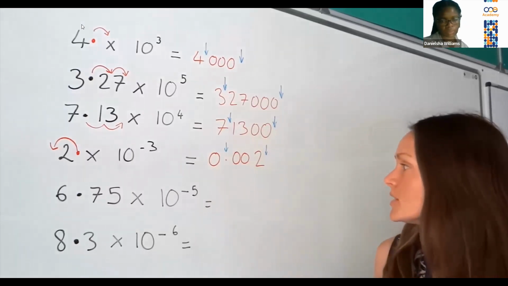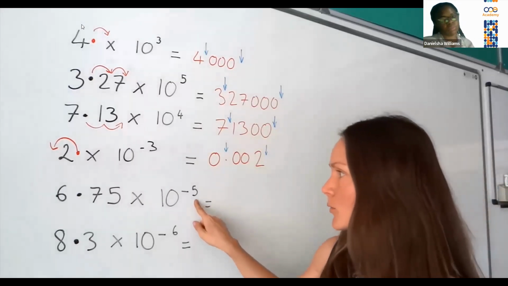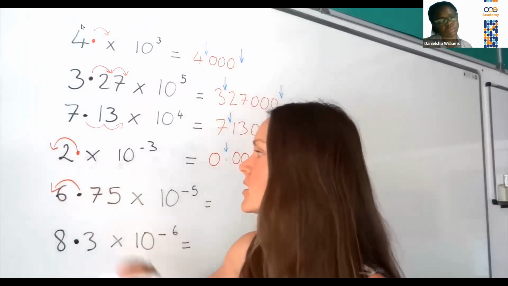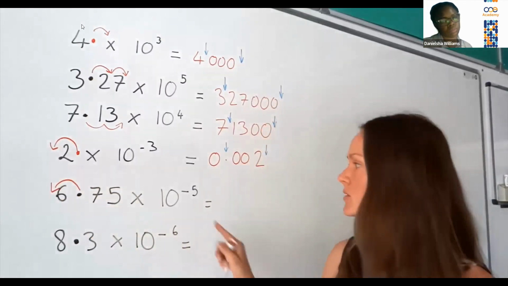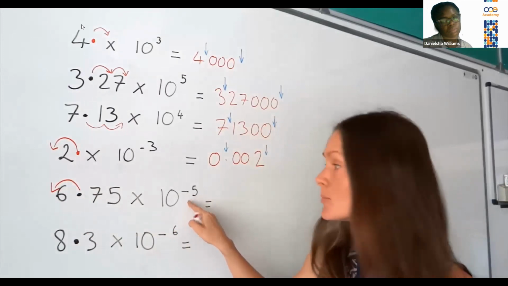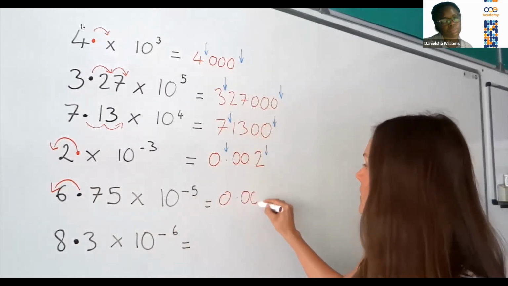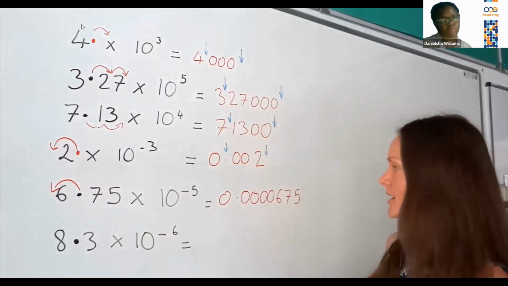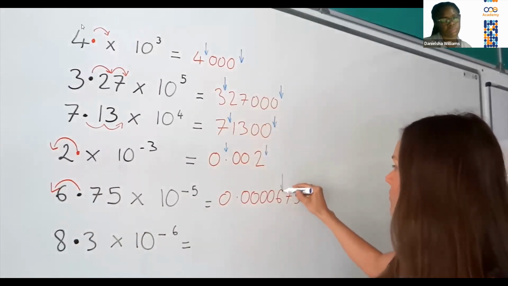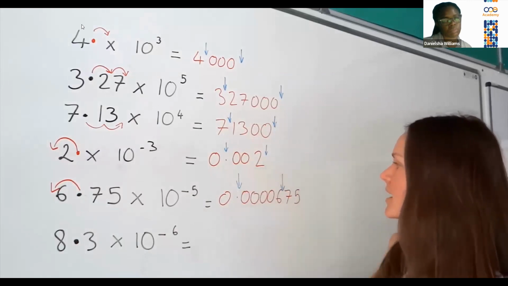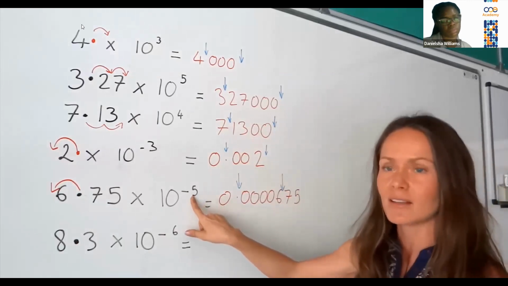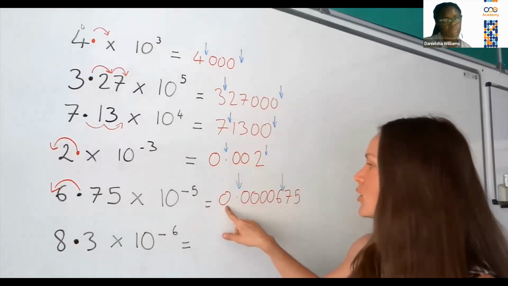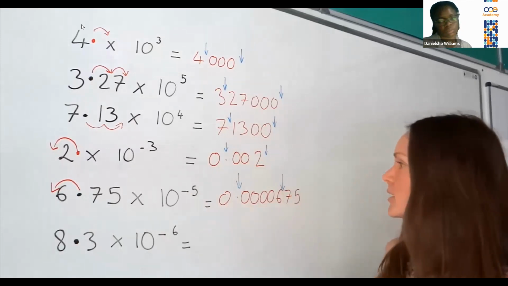Now, this one here, the decimal has to move 5 places. So I'm going to move it 1 here. I need 4 more zeros for the decimal to have moved 5 places. So I've got 4 zeros after the decimal, then I've got my 675. Again, just keep checking. The decimal used to be there, now it's there. We should have 5 digits in between those arrows, and we do. And then we just put a 0 here just to make it look nice and tidy. Okay, and there we go.